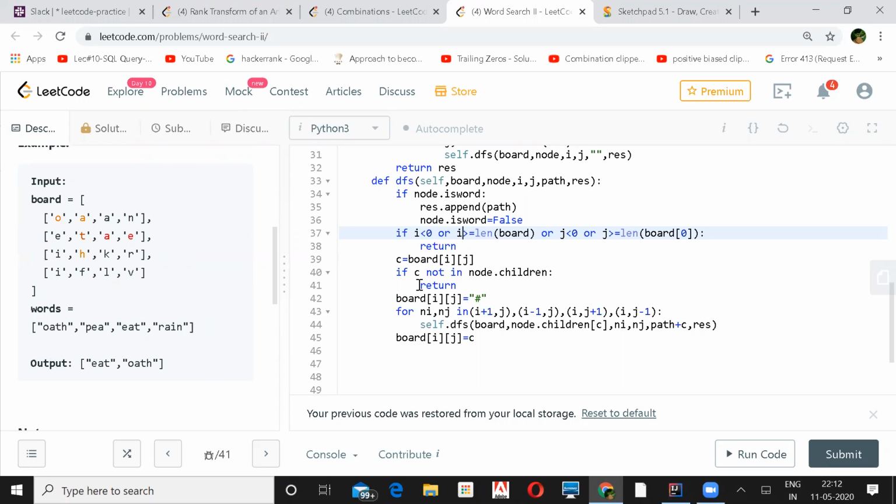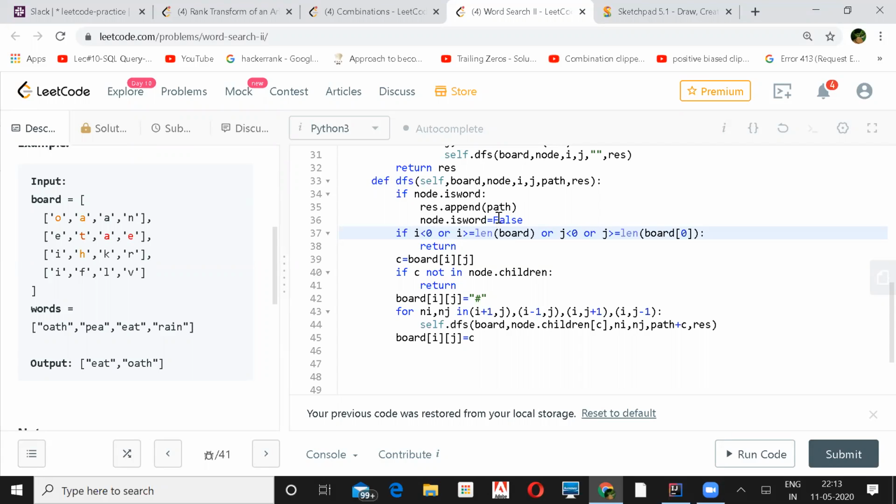So for the second oath, he's going to use a second DFS. He's not going to use this DFS, correct? Because at that time the i, j will be different. That will be the top loop, not this DFS. Yeah, so in that case, there may be a second oath in the matrix somewhere. Yeah, it might be. But the solution will return only one oath in the list. No, because he's actually marking in the trie that is word false for oath.